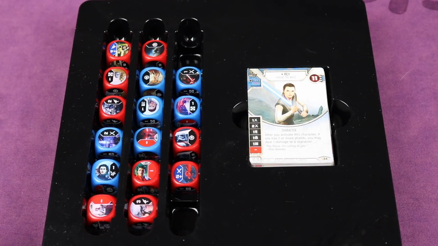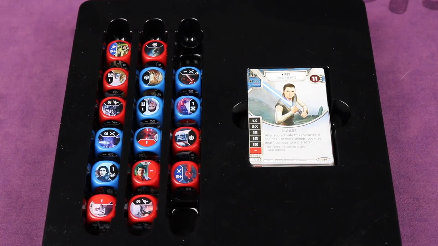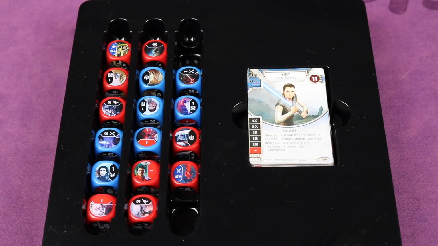Now inside the box is an insert that holds all of the dice that come in the game and all of the cards. It also has some components, some tokens that you'll punch out. I've just kept them in the bag and stick them in the box when I'm done.